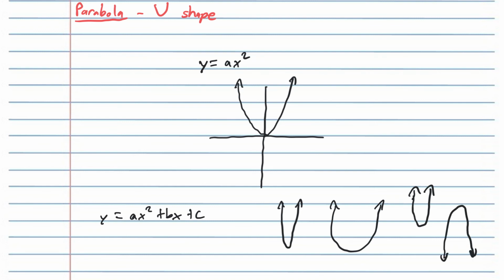So a big part of this upcoming unit is knowing what causes these changes in the graphs. What causes something to force the parabola to go up versus down versus wide versus narrow. And that's kind of all the big characteristics. So I just wanted to do a quick overview video to show you what's coming up.